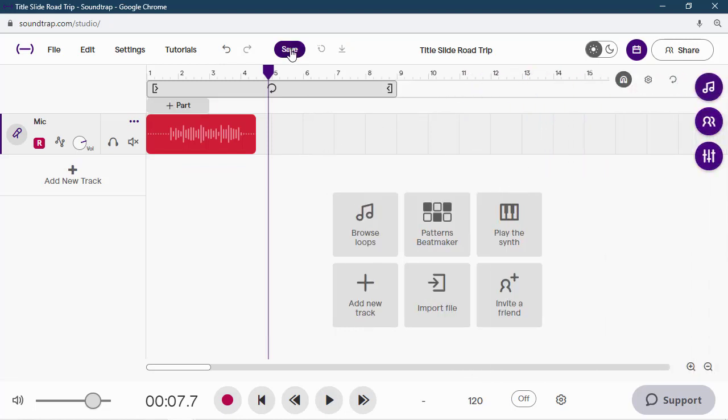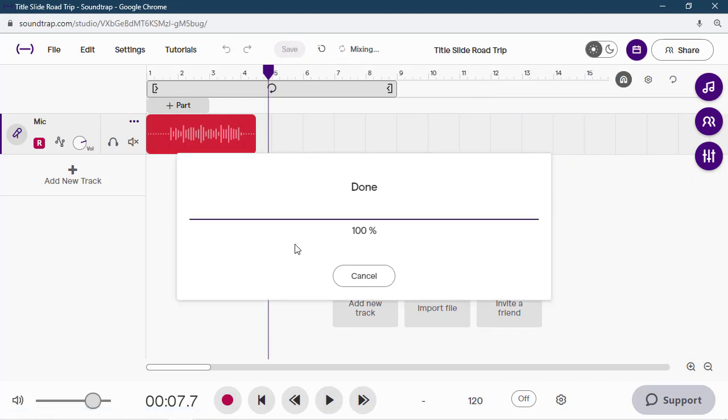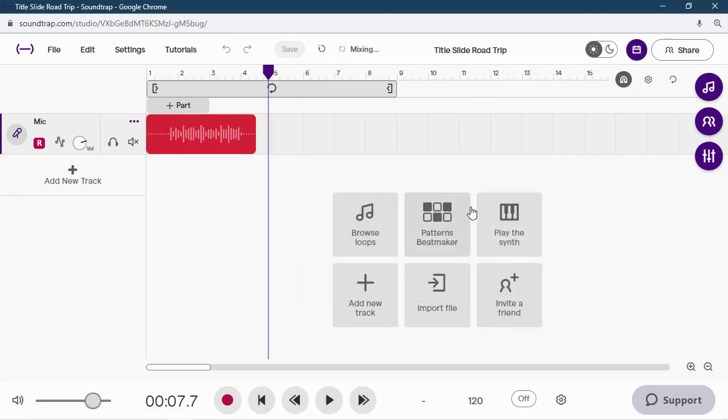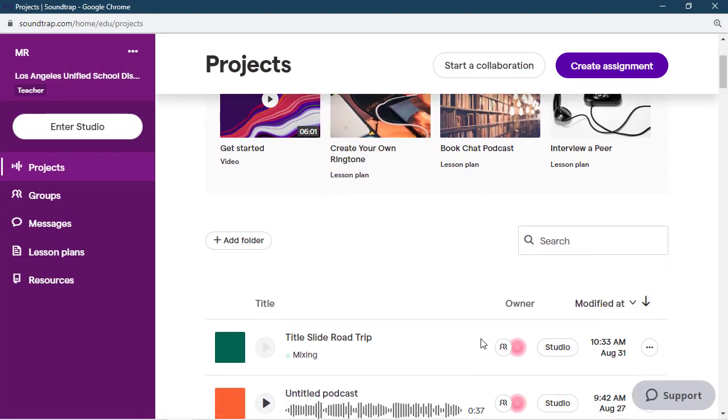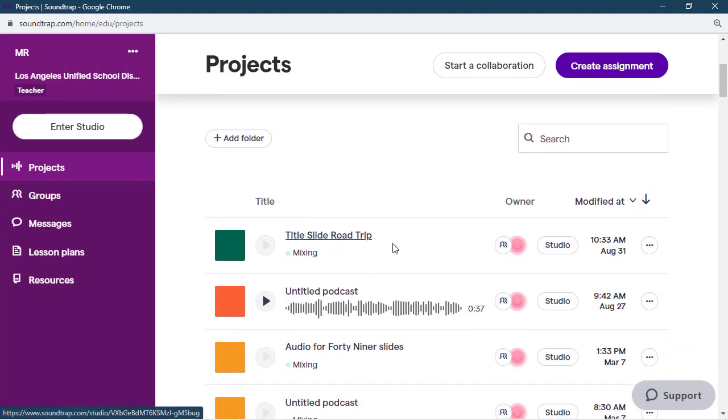To finish up your track, you click Save and go back to the beginning of your project, back to your home page. There's my title slide, Road Trip. When it's ready for downloading, the play button will illuminate.